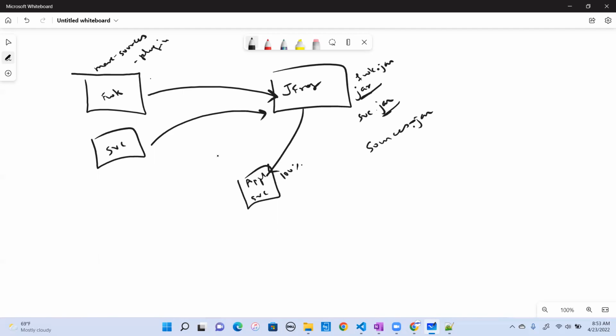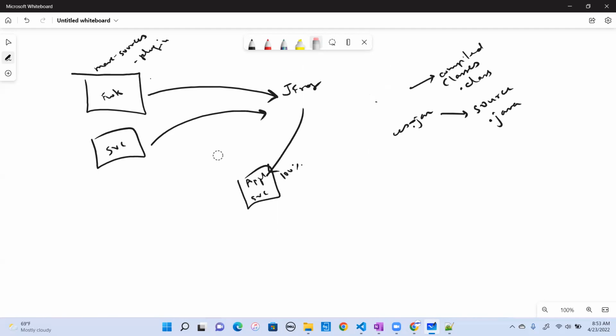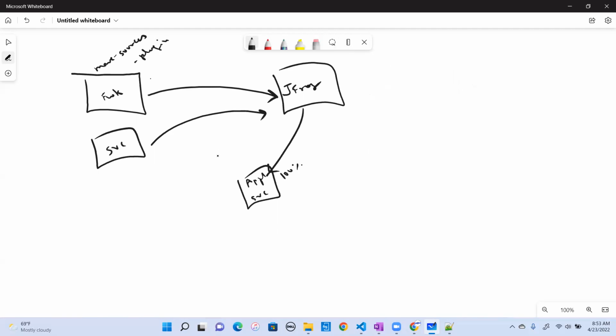What is the difference between a jar file and a sources.jar? The difference is a jar file has compiled classes in it. In terms of Java, it will be .class files. And this one has source. So in terms of Java, it will be .java files. Clear so far? Good. All right, let's move on to a little more complexity. And even if it's not clear, have the basics in your mind, because when we implement it, you'll get to know. So we are using the source plugin to export source.